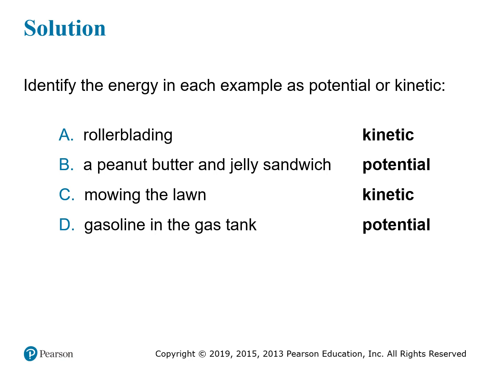Mowing the lawn, same as rollerblading, is movement, but we can also consider it to have potential energy relative to the Earth. And gasoline, just like the peanut butter and jelly sandwich, has potential energy, but it also has movement in the molecular motion, which is a form of kinetic energy. So everything is a combination. And so when we ask a question like this, or we think about a system like this, we're really asking what is the most noticeable form of energy that this system represents.